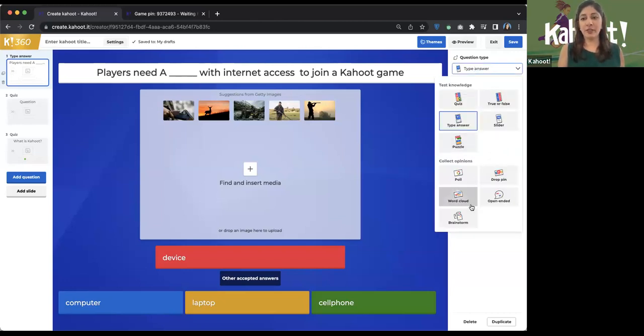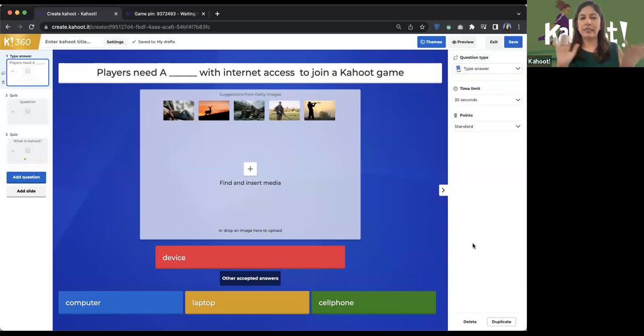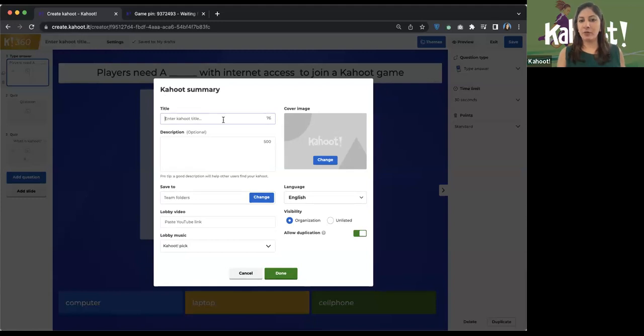So we've talked about the question types already. A few tips that I have for building a Kahoot, I like breaking it down into 4 elements. So for me, the first one is the setup of your Kahoot. Whenever you log in here, you hit create, you start building a Kahoot, go to the settings, give it a proper name. This is player facing. It does get displayed on the screen when the Kahoot starts. So it has to be something that you're okay sharing with the audience. And then if there's internal information, it can go into the description.